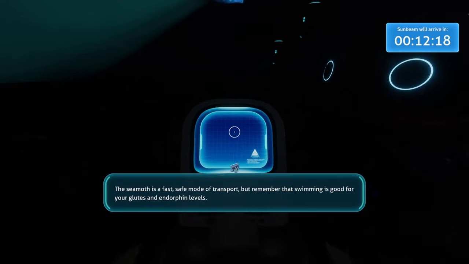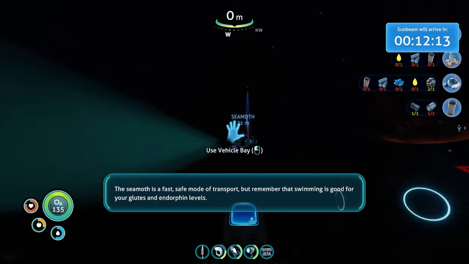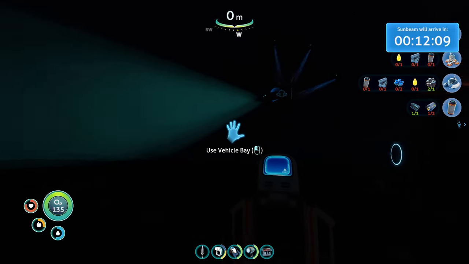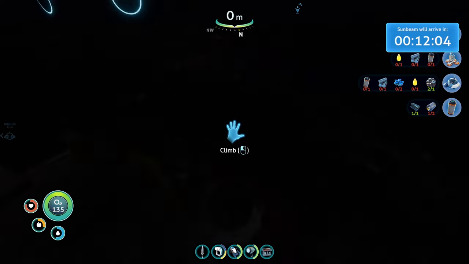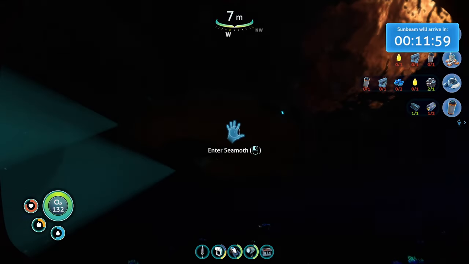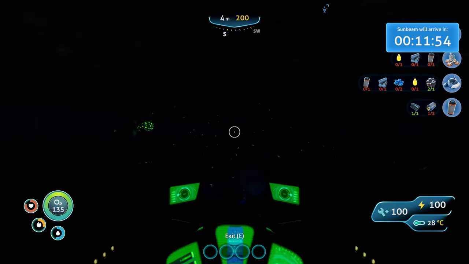Okay, we got the sea moth. Is a fast, safe mode of transport, but remember that swimming is good for your glutes and endorphin levels. Welcome aboard, Captain. Fascinating.